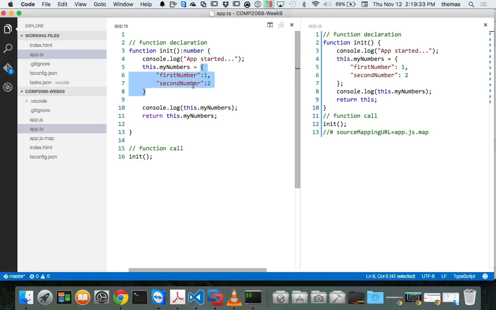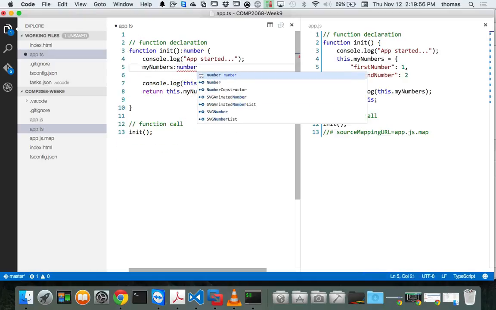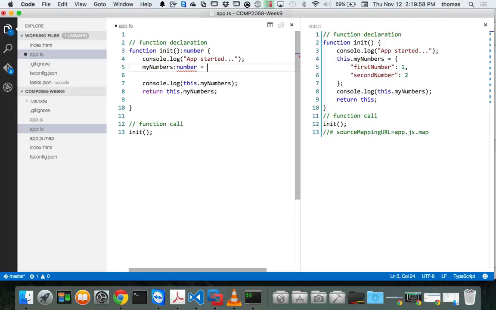And this is the old JavaScript way. It doesn't tell you anything. But what if I went like this? What if I started saying my number, instead of using the this keyword? So I'll get rid of the this keyword, and my number is a number, and it equals the number 5. And I have to put a var in there because I have to declare it. So var my number is equal to 5. We'll say my number, and now this. Can I still use the this keyword here?